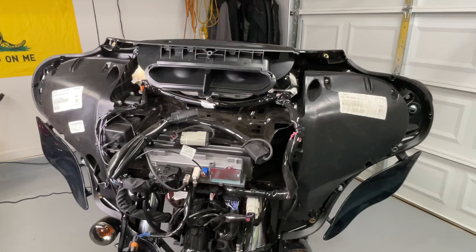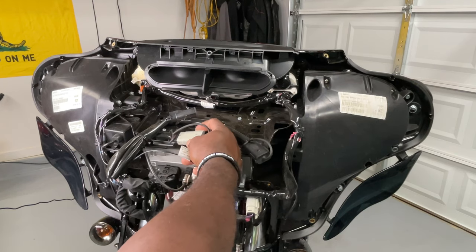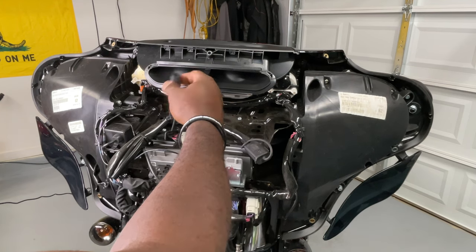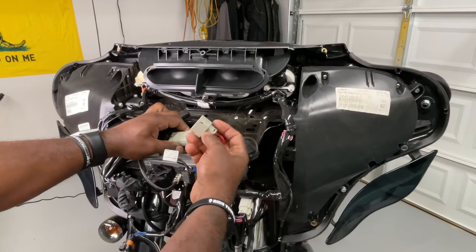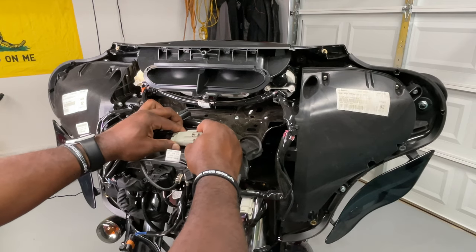The installation is pretty simple. All you're going to do is remove your fairing, which gives you access to the back of the radio. You'll see a plug on the back of the radio — I believe it's white — with a rubber plug inside. Pull that rubber plug out, insert the dongle, reattach your fairing, and you're in business. It all functions very well, just like CarPlay inside your car. Works really, really well.